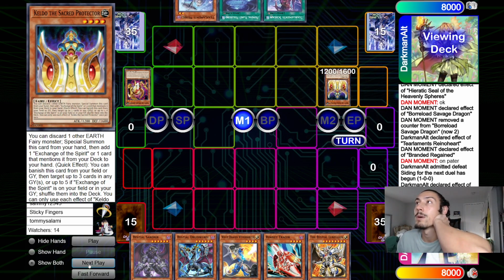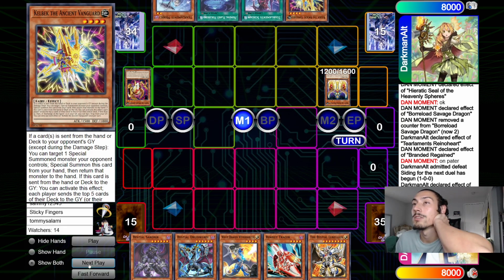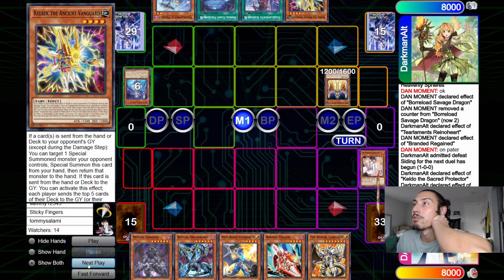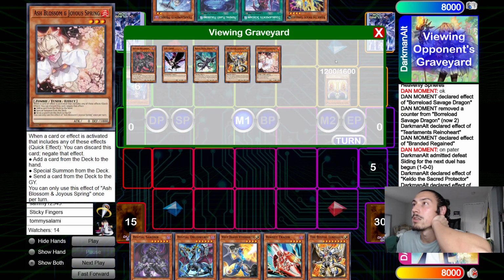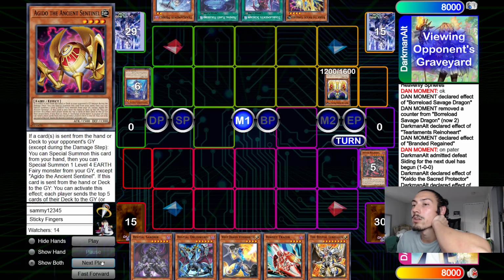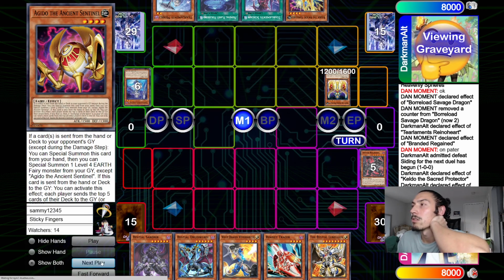Could even be Kelbeck because you can go Planet into Shaylin into another mill five. So a Aggito effect mill. And he hits a Rhino, Trivikarma, Shaylin. Okay. Opponent hit nothing important besides Bestial Lubellion can do something in the graveyard.